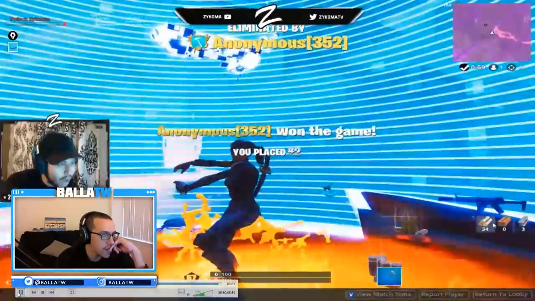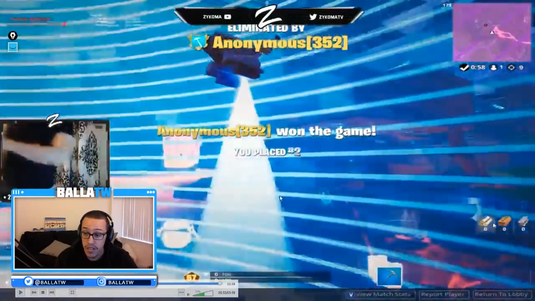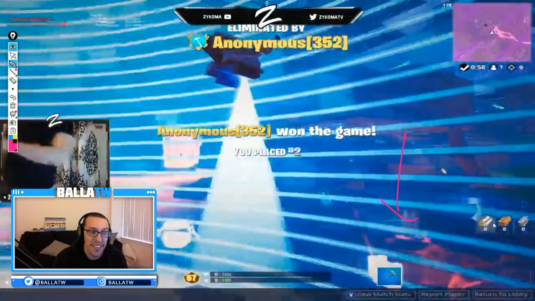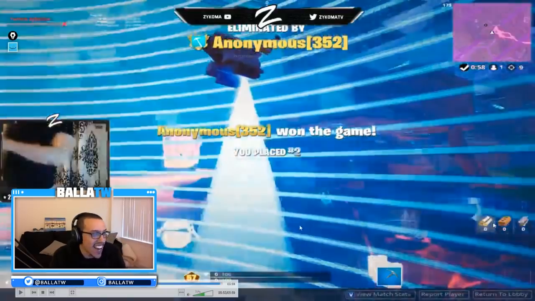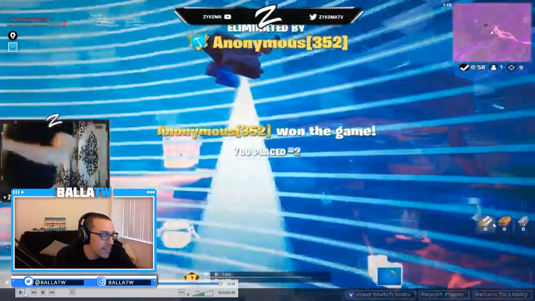I can't see him. I literally can't see him, bro. Okay, there you go. There's your biggest mistake. I think you're good. You now know that if somebody's in the zone, if you want to fight them, you go in the zone. If you don't want to fight them, then you just build off. Besides that, you're done. That's it, right? It's very simple.